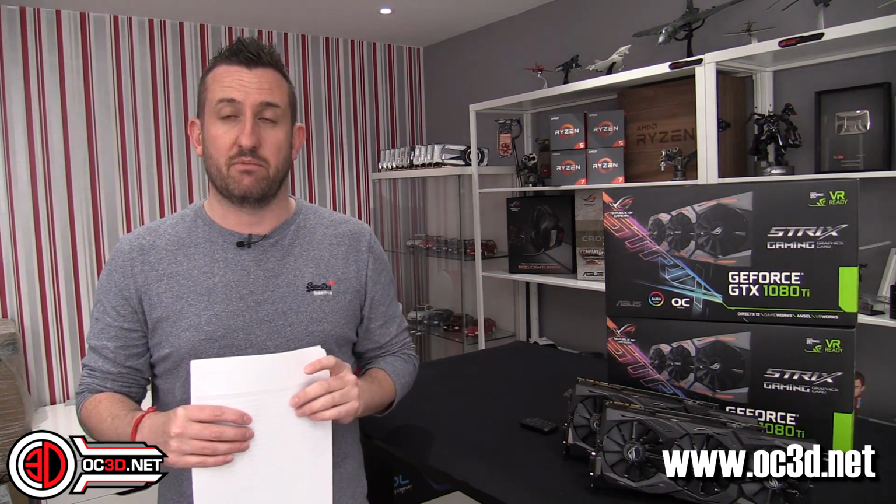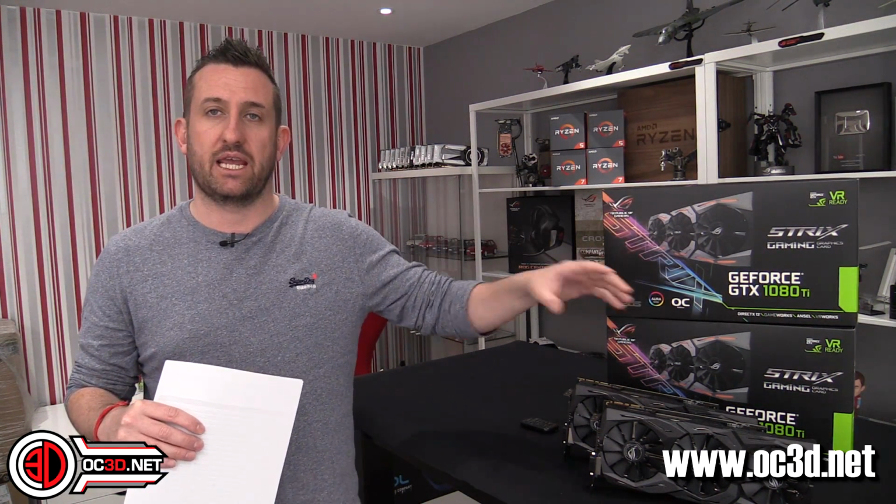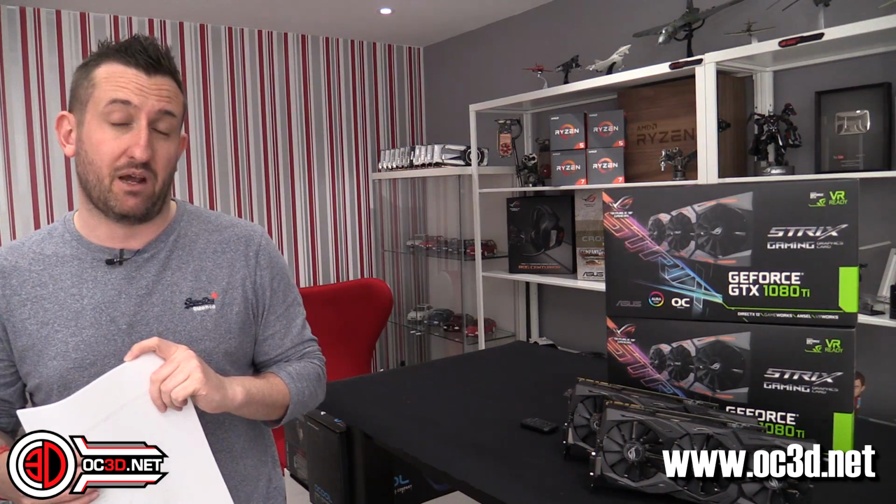The fans did spin up a little bit. The way I test is in a totally silent environment, so I don't have any of the noise on the rig itself. We have no speakers attached. I turn the monitor audio off, and that's just so that I can actually listen to what's going on inside the rig itself. The fans did spin up a little bit, but they weren't particularly noisy, and if you did have audio on in the room, you probably wouldn't notice at all.